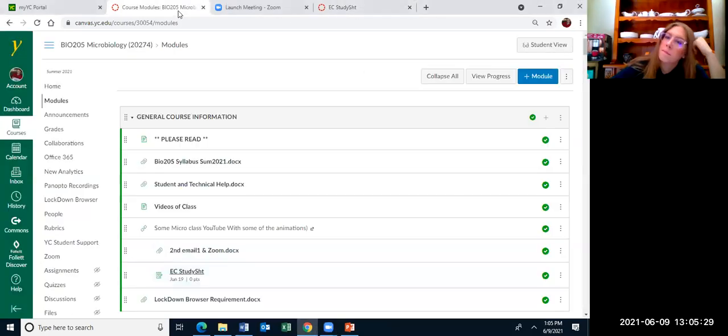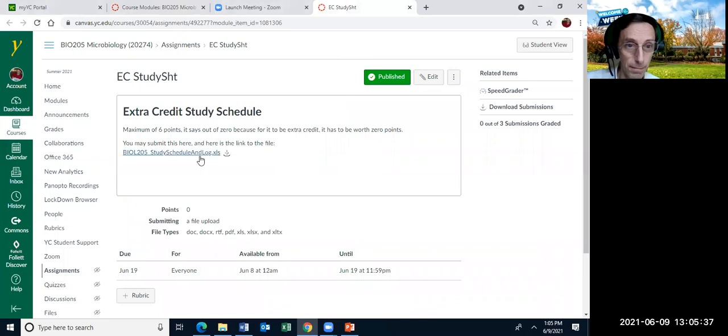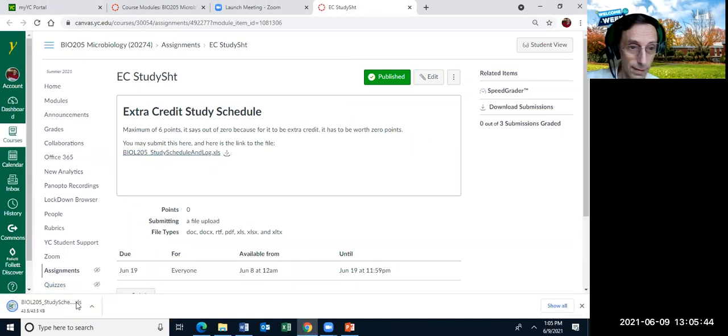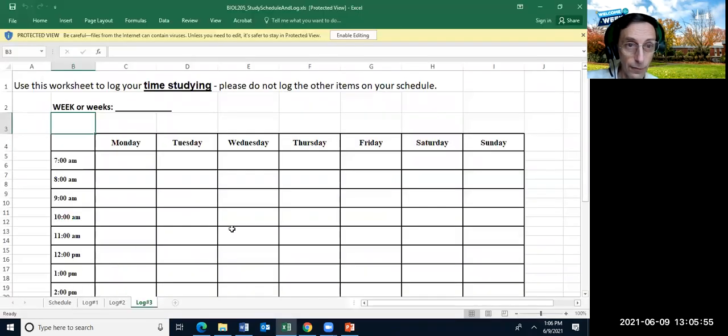Yes. All right, so if you click here, extra credit study sheet, this will open up, and then you click here, you'll download a log, which will be a spreadsheet, and let's open it. On the first tab, put your schedule, like when you're working, when you're planning to eat, when you're planning to go to bed. If you want to be somewhat private about this, you don't have to put in that you're shopping at Safeway. You just say something like shopping, okay?